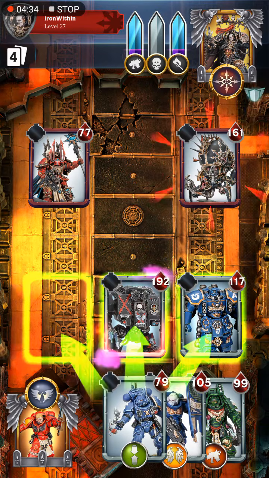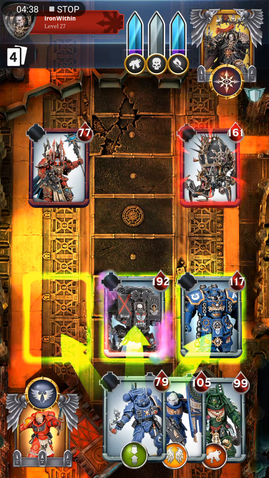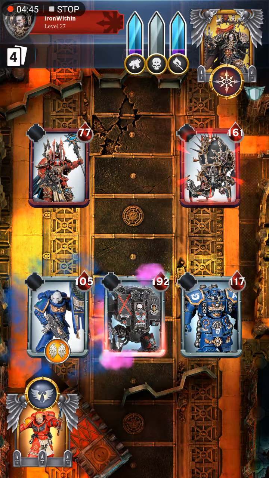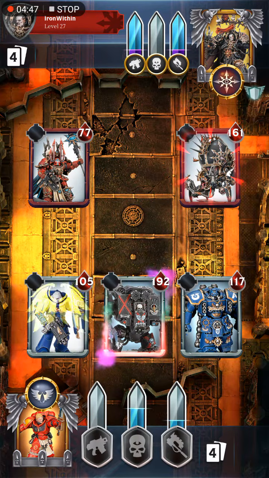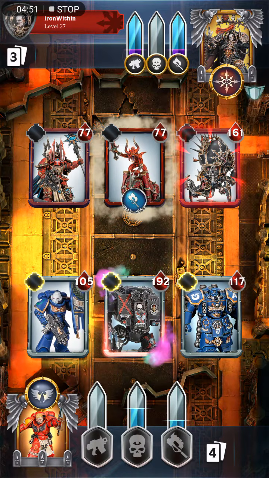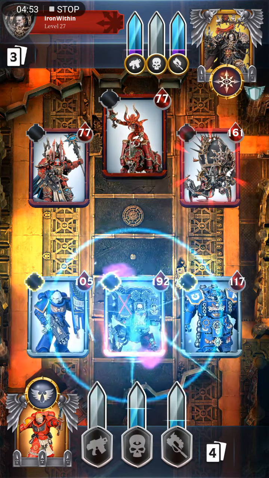Okay, so we got a double taunt. That's going to be difficult to get through. What do we want to do here? This is going to be tricky. Alright, we're going to try to inspire our troops up here a little bit. That will have a pretty big effect on the Dreadnought.